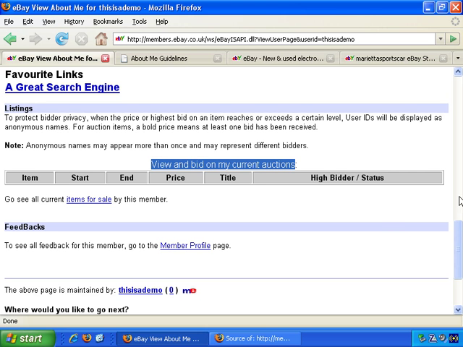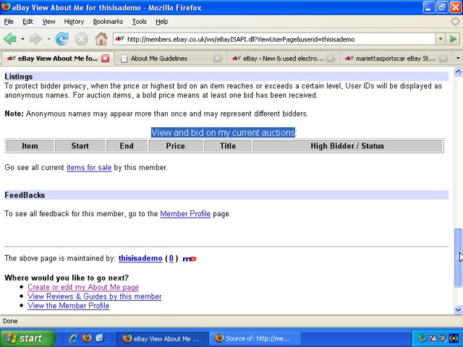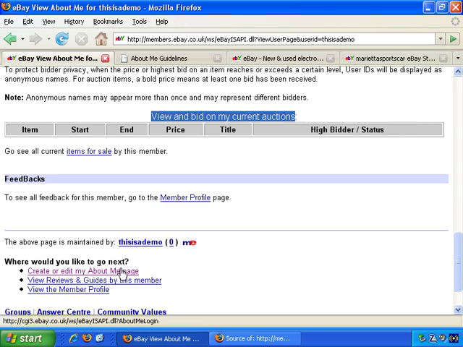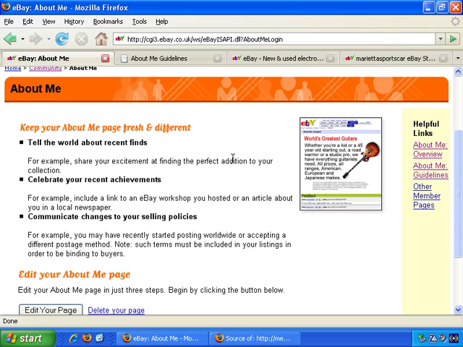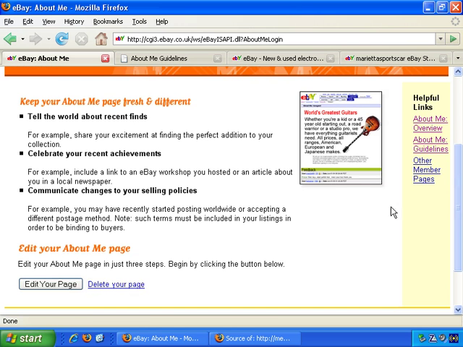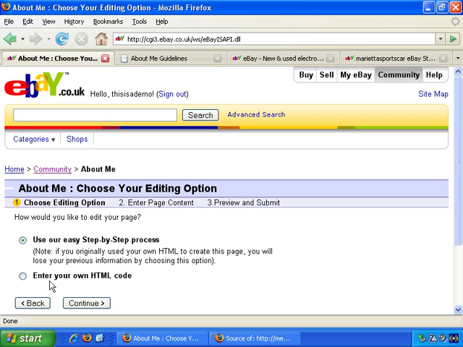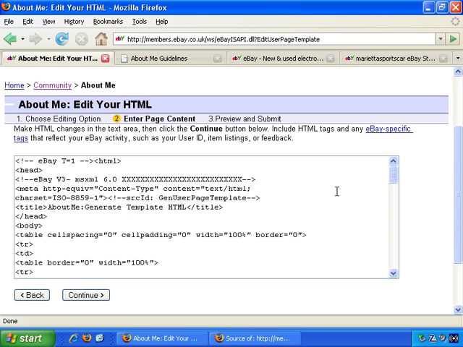Actually, now if we quickly go back to the About Me page, if we edit the About Me page, if we create or edit, let's edit it, and okay, we're back to the About Me front page. So edit your page, and this time if we go to enter your own HTML code and continue, here's the code that makes up your About Me page.